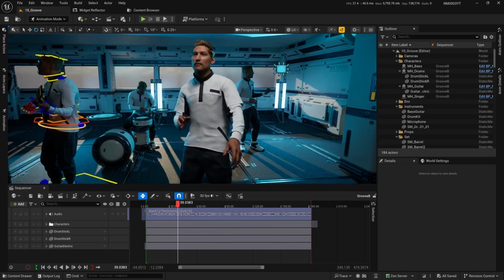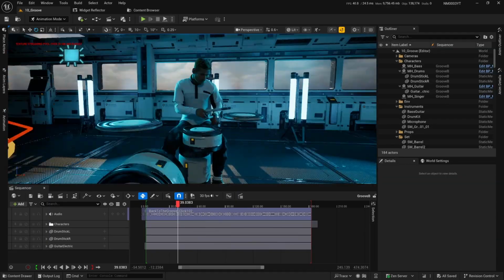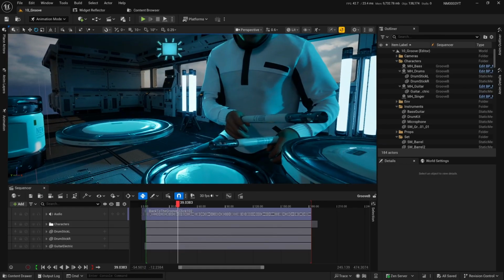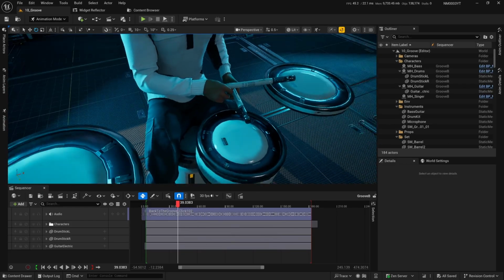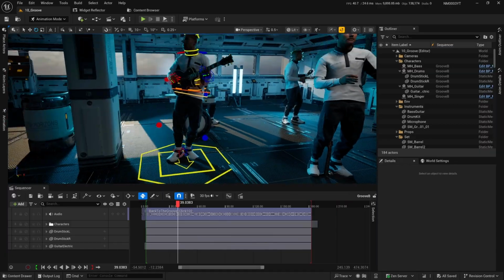If your drummer is basically always in the background and out of focus, and you just do a couple little shots of them like this, with motion blur and lighting and camera movement, that's usually fine. However, if you are a drummer and you care and you want this to be perfect and you're going to do shots like this, go clean up the fingers.